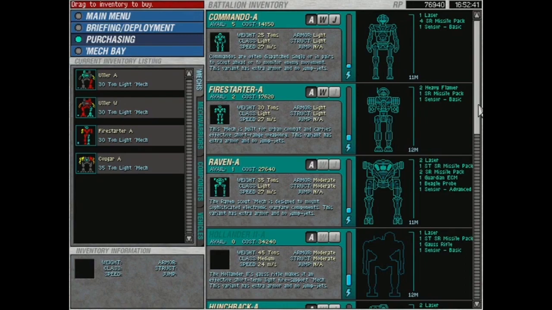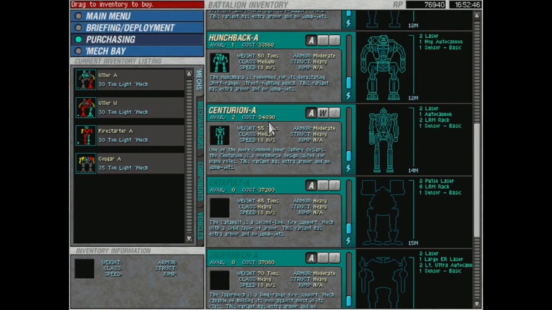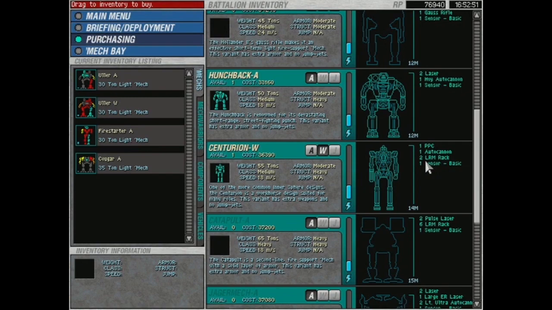See, what we want is a catapult. Six LRM racks. That's where it's at. We could buy the W variant of a Centurion. That comes with a PPC, actually, and an LRM rack.